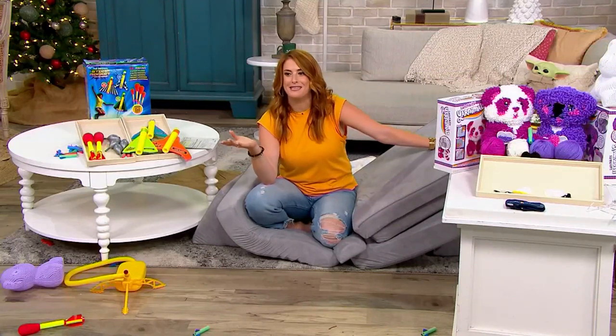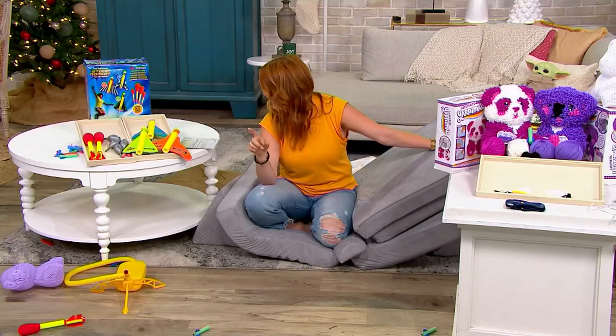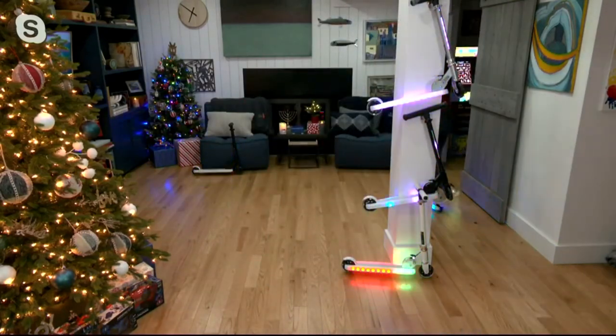So we also have colors. Let me show you. First, we have it in black — we're going to show you that right now on QVC.com, and you'll see the handlebar is black. Then we have it in silver, but only about seven dozen remain in silver. And then what Carly is riding — we have it in white as well. You can see the white handlebars there. Remember, those handlebars grow with your kids — anywhere from 20 to 29 inches.